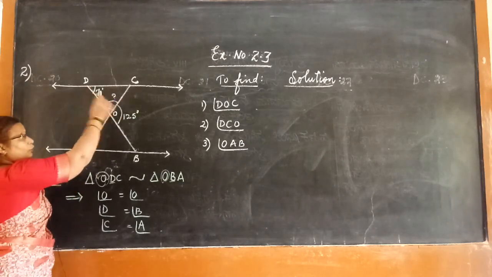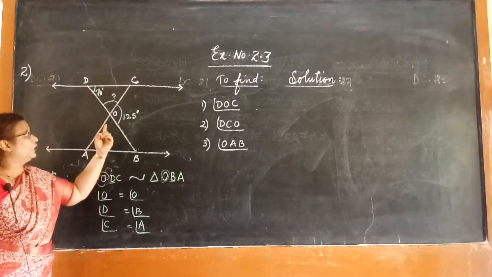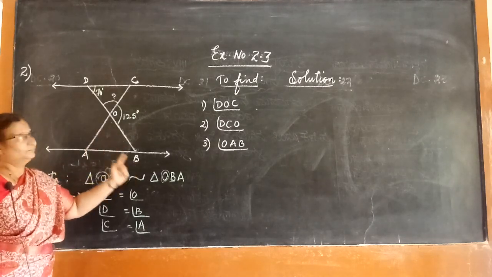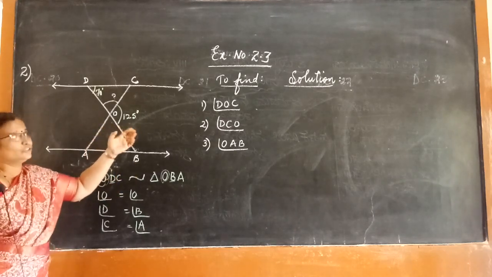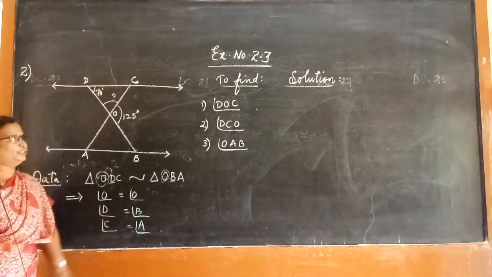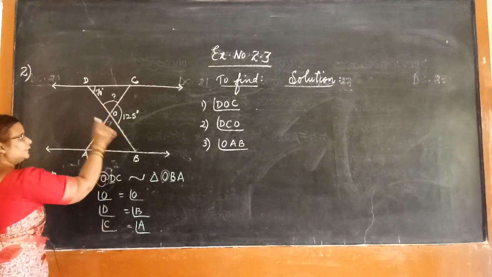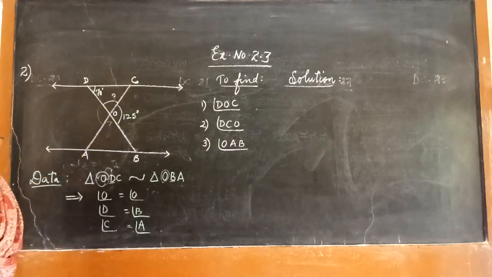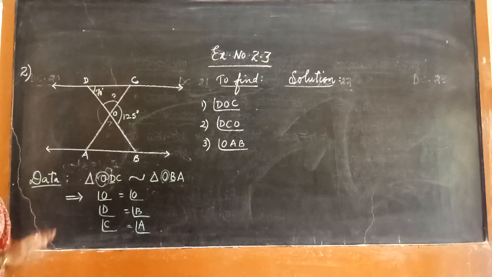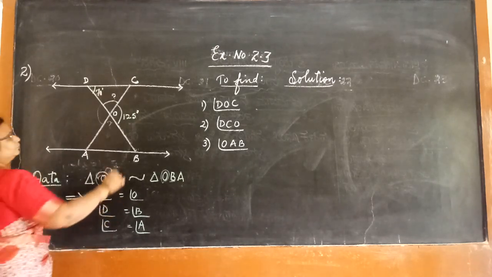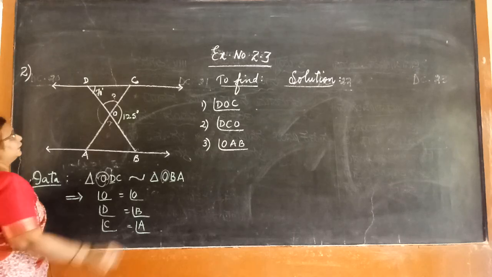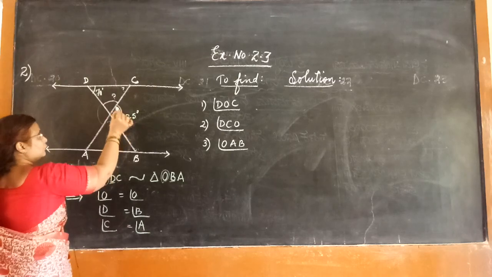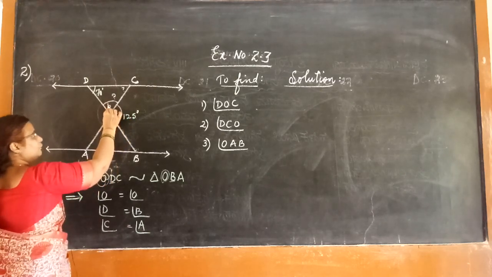When you find angle DOC, it's very easy. Another proposition we can apply here is that angle DOC is equal to angle AOB, vertically opposite angles, which is not asked but yet I am teaching. If you find this angle, you can find the other angle. It's a vertically opposite angle, which is equal to 125 degrees, which is not required for the time being. Now this angle is found out. Then angle DCO, how do we find this angle? If you subtract 125 from 180, you get 55.